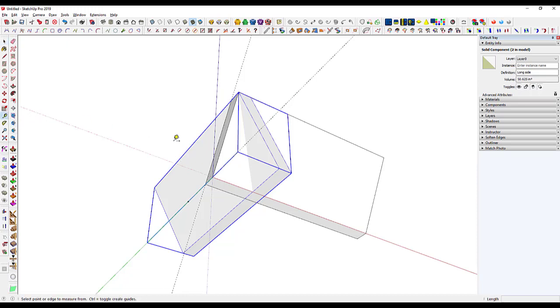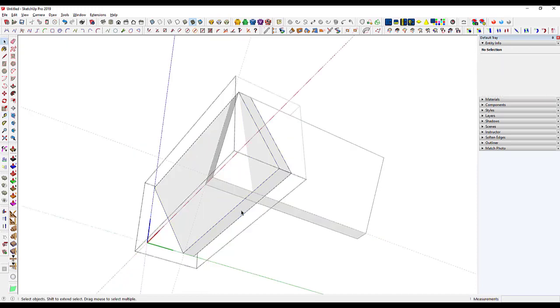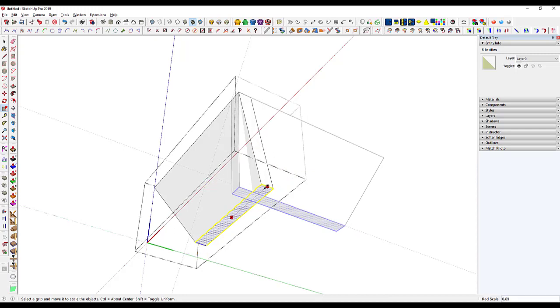I'm also going to put in a guideline on the red axis here, and then I'll open this copy, double click on the bottom to select the face and its edges, get the scale tool, and hold Control. It would be Option on the Mac. I'm going to bring this edge in to the guideline.